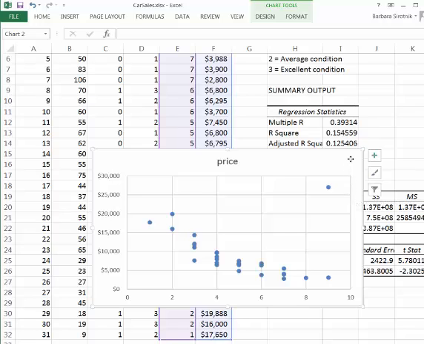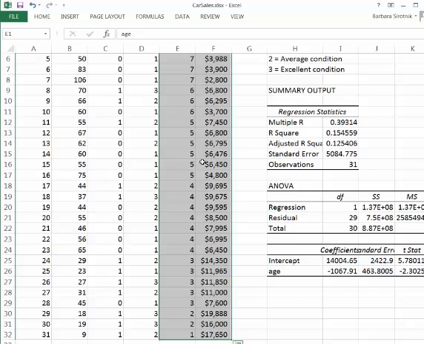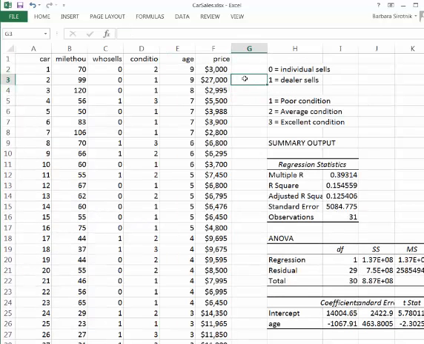So what I'd like to do is to go back now and take a look at all of my data. And the point that was a weird one was right up here. We've got a 9-year-old car with a price of $27,000. Well, okay. What if that was a typo, which it probably is? What if it was $2,700? If we can confirm that, we'll change it.